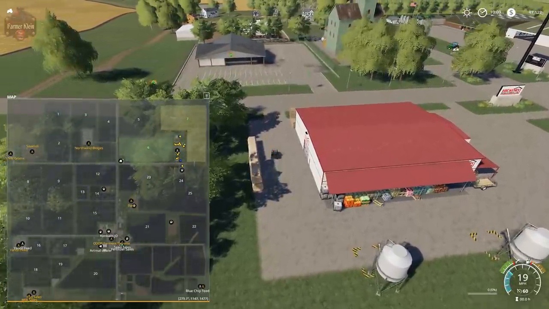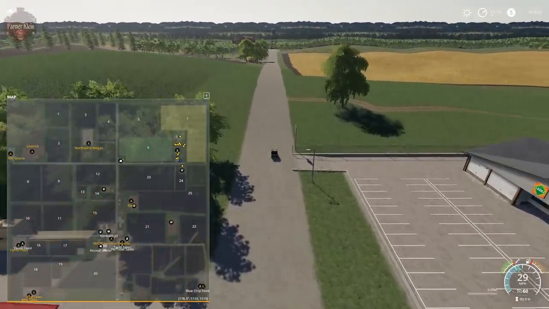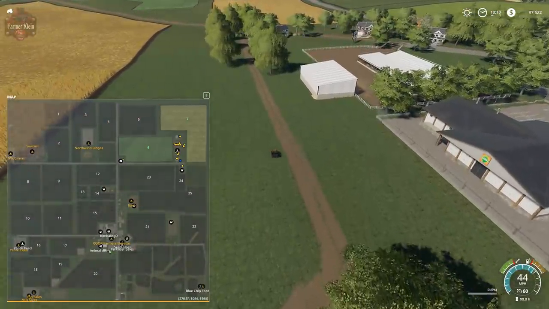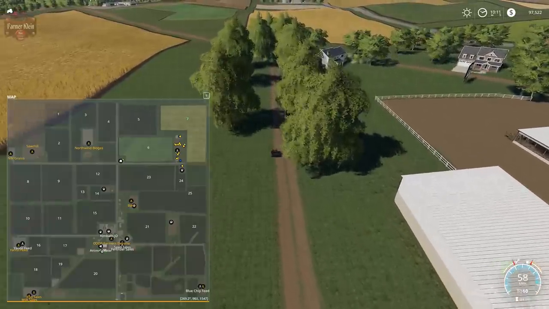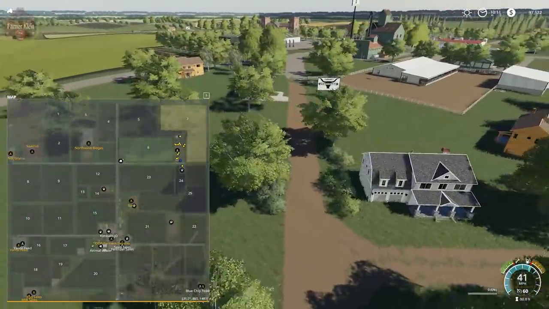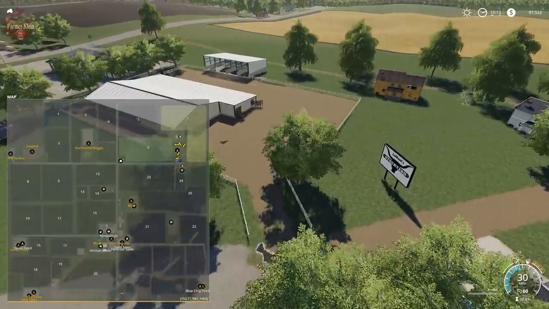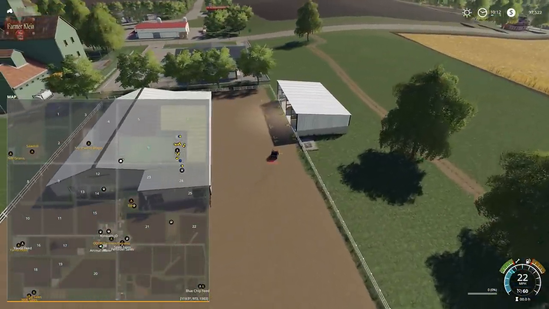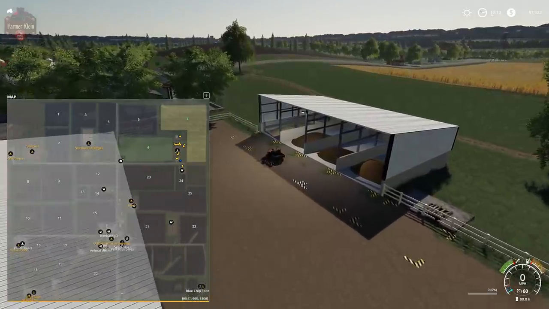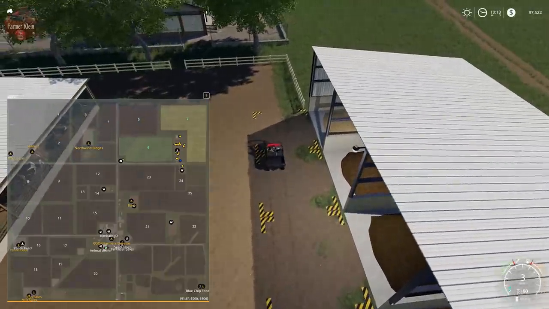Animal dealer. Back. So we're going to have to go this lane here. Have to kind of loop around, get to the animal dealer. Lamont's Stockyard. And here we have buy points for what looks like slurry, hay, straw, and grass and silage, looks like.